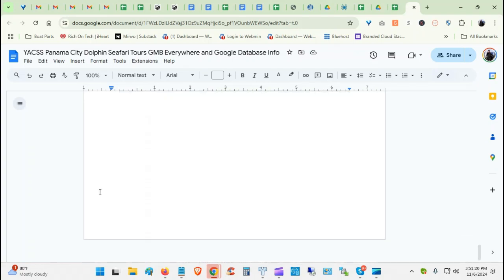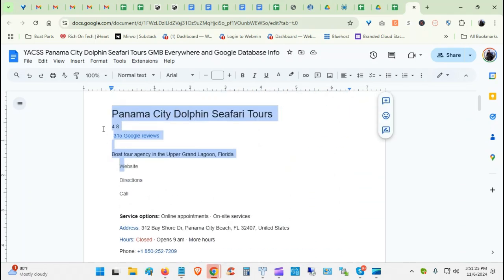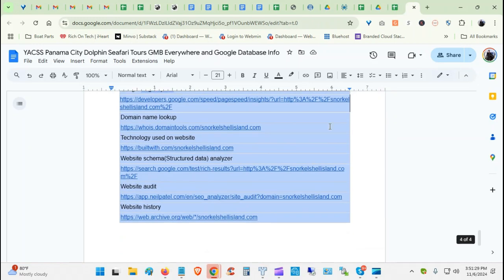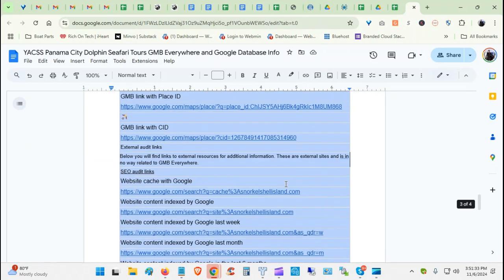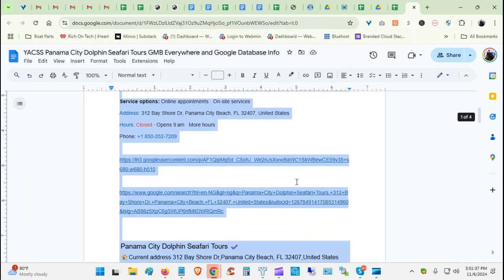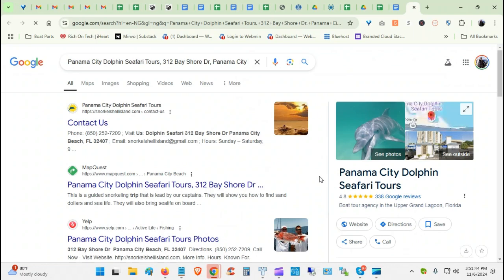And we just grab all this information. So all of that is associated with this information from Google's database. All this is a GMB listing pop up that we have copied this information from. Let me get back to it. Yeah, right here. And you can see what's in here by looking at this.